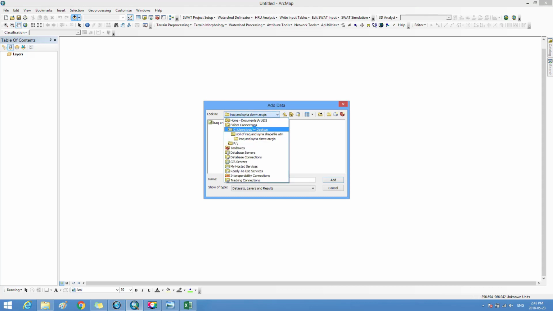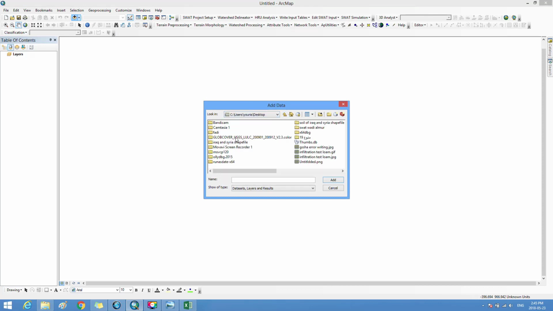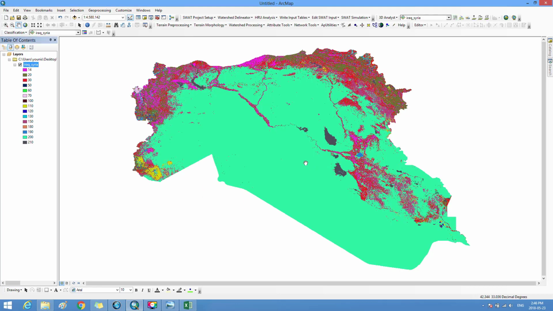Then we go to the following path: desktop, GlobCover USGS LULC 2009 version 2.3 color Iraq and Syria land cover, Iraq-Syria. Then we press add. Then the raster map appears in which the land uses are classified according to the number in the table of contents.